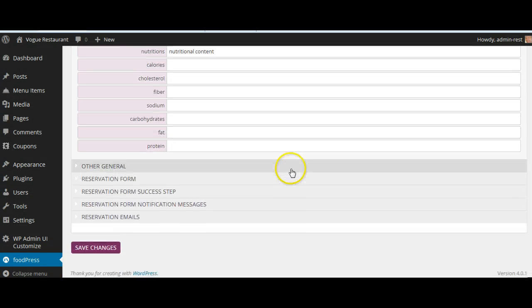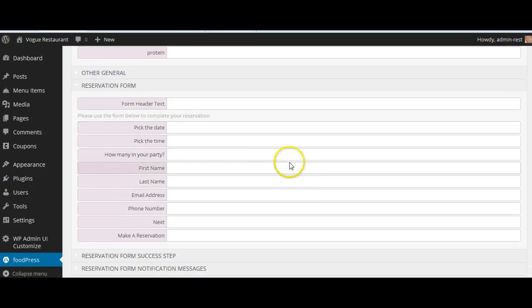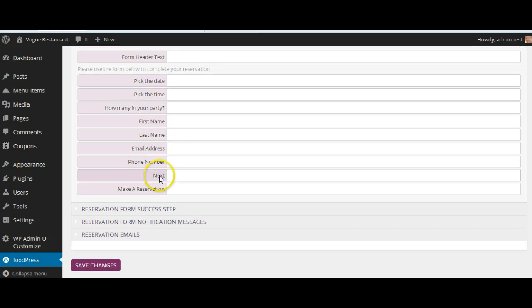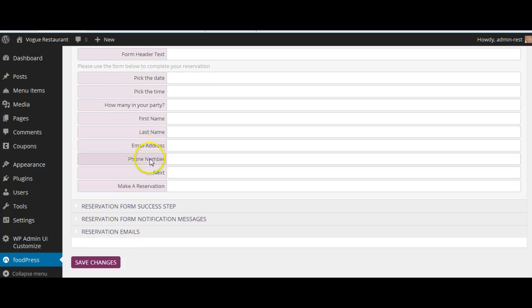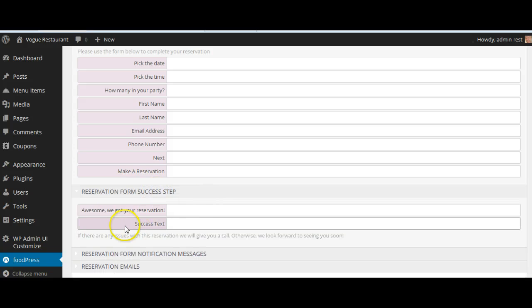And just further down from that, we've got the reservation form. Where it says pick the date, we could say choose the date, pick the time, what time do you want to book, and of course you can change all of that as you would like it to be changed, whatever you might want them to see on the actual message. Okay, so where it said awesome, we got your reservation, you can change that if you want.